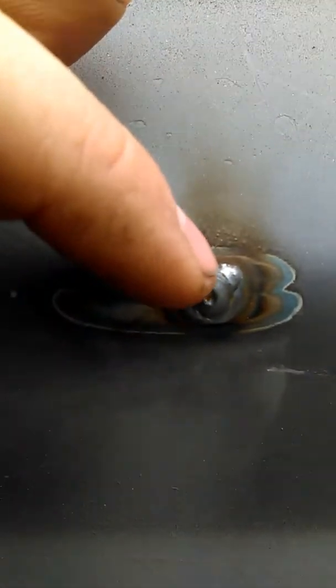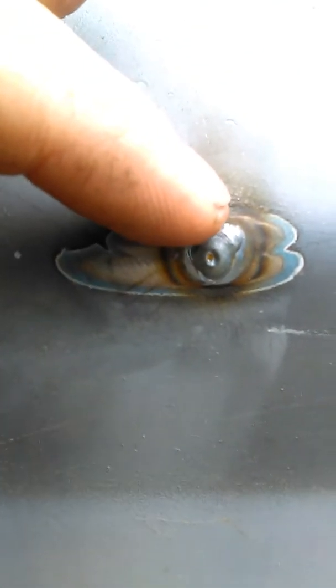You can see right here — I started the weld at the top part, right above the hole, and then worked my way over to the left side. When the metal gets hot it's like water — it wants to drip down. So you just work your way from the top and then go to the bottom. This literally only takes about two and a half to three seconds just to fill in one of those small holes.